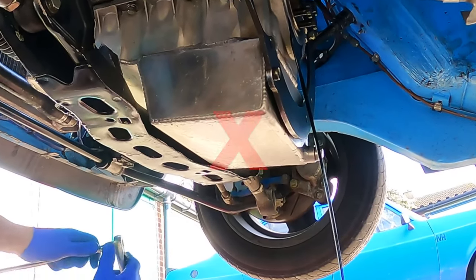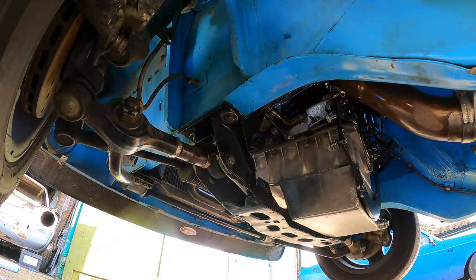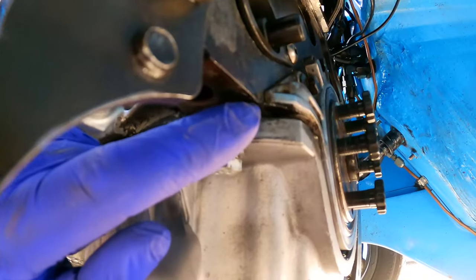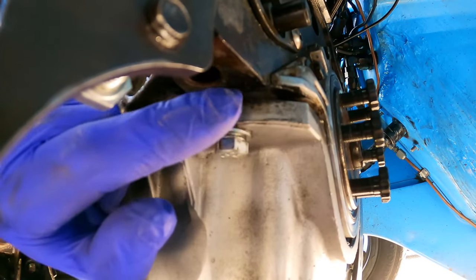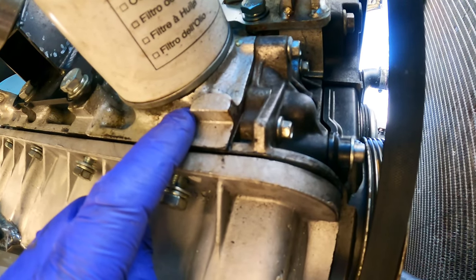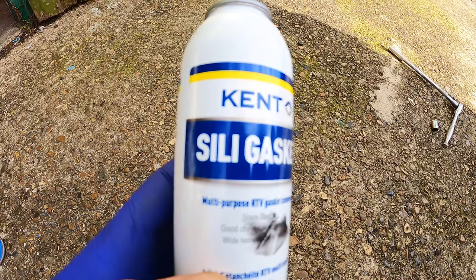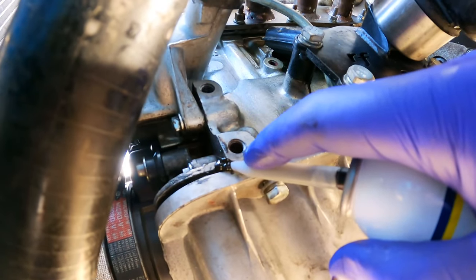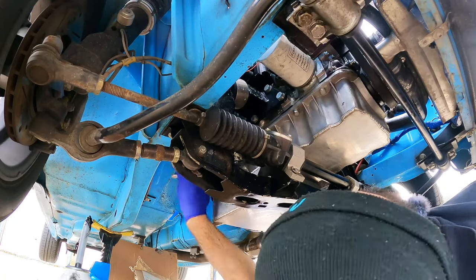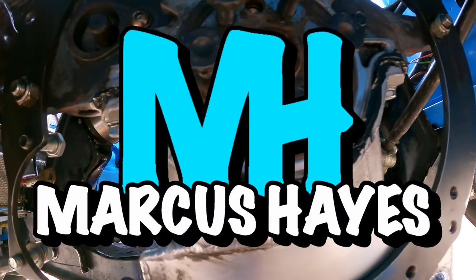I set about loosening the sump bolts but only by a few turns. As I undone the last bolt, disaster - oil started spilling out the back of the sump because I didn't get round to jacking up the rear of the car to keep it level. Well, I'm an idiot. With the car level I re-loosened the last sump bolt and then cleaned up the oil on the back of the engine. The idea behind my bodge is to put sealer on the four corners of the sump gasket face where it meets the rear cover at the back of the engine and where it meets the oil pump at the front. I cleaned up those areas with the brake cleaner, then grabbed the Kent Europe silly gasket and applied it to the four corners of the engine before nipping the bolts back up and torquing them to 25 Newton metres.